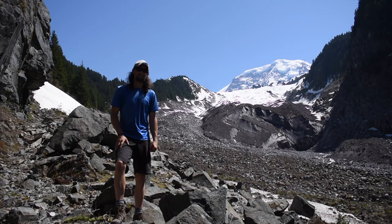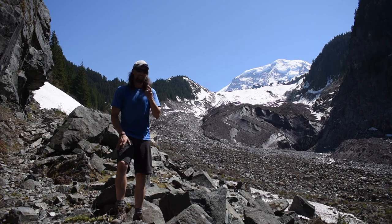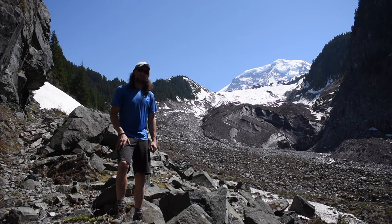This about does it for this day hike. It's in the books and we're about ready to head back down the valley. It's pushing 2:30 in the afternoon. It's a little bit later than we're used to. It's gonna take probably 3 to 4 hours to get back to the car. By that time it'll be closer to 7. And then we still have to drive home to the farm. So we have a long way ahead of us.